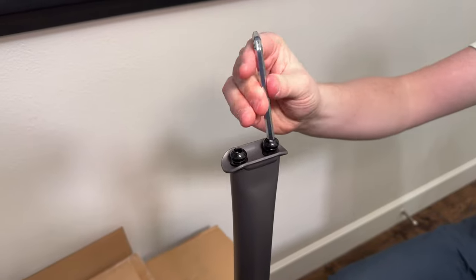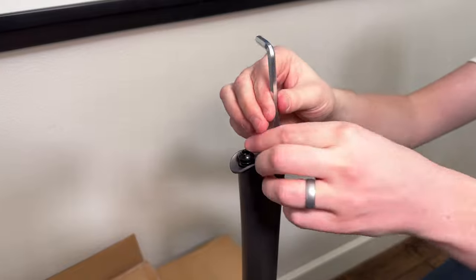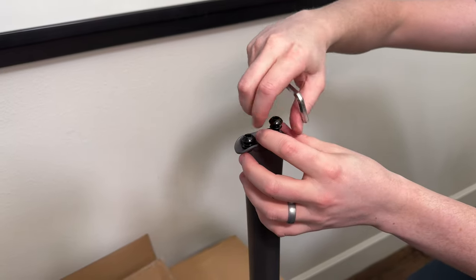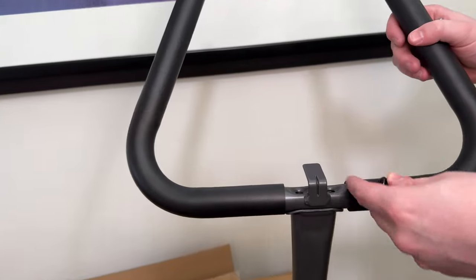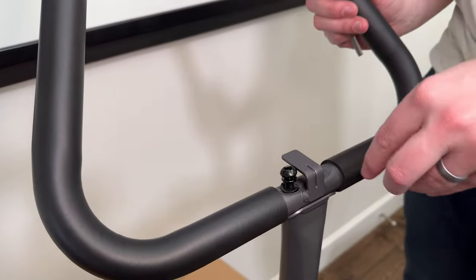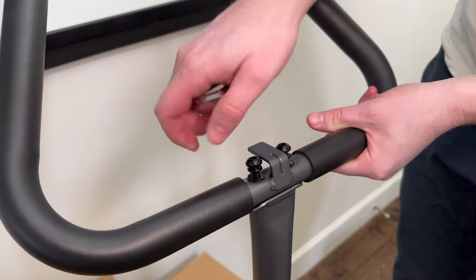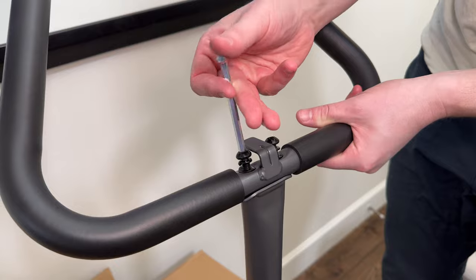So the top has the same thing, two screws you're going to pull out. You just unscrew them the same way. Make sure to not lose the washers. They will have a lock washer on them as well. So this piece goes facing away from you, so you just reinstall the bolts. Again, make sure you get them threaded before you screw them in. The Allen key. There you go. And then just tighten them down like this.